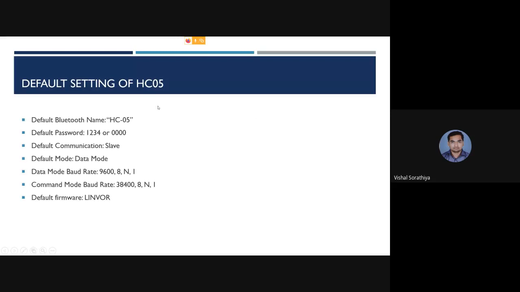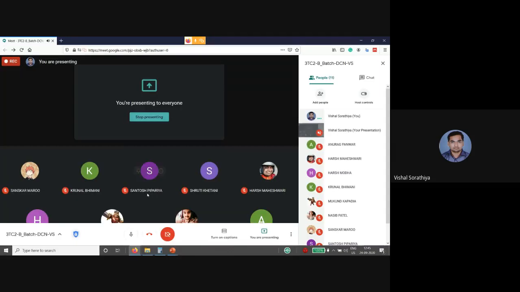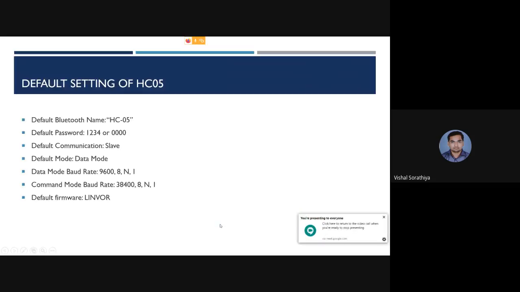So what are the specifications? The default name is HC05. Whenever you purchase such a small device, it costs around 350 rupees. Its default password is either 0000 or 1234. The default role is slave, not master. It can connect with already predefined devices on a mobile or laptop. The default mode is data mode: it will accept data or send something. It will not let you start accessing the internet by connecting this device. No, it just takes information from the available device.